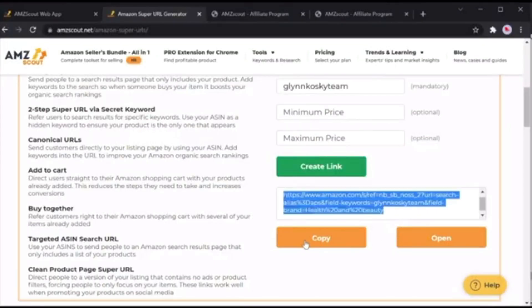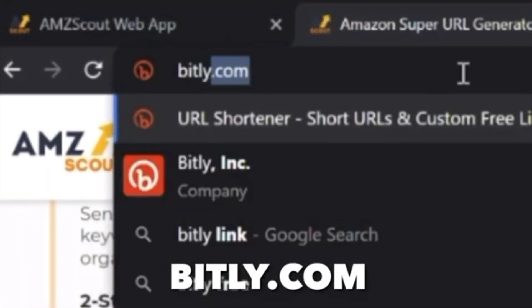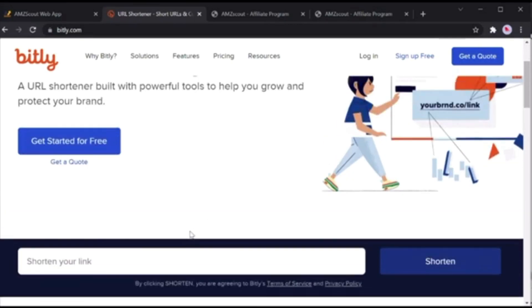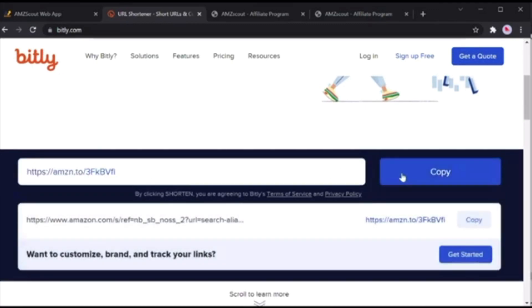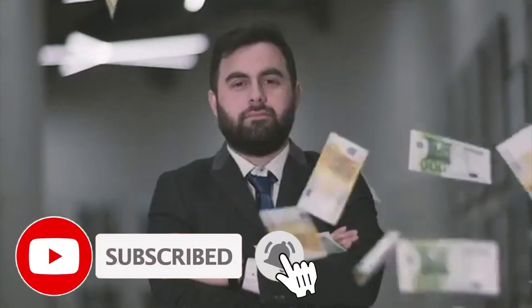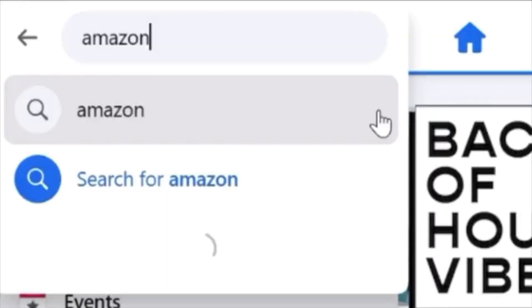After a successful sign-up, an affiliate link will be provided for you on your screen. The next step is to go to a website called Bitly.com — here you should paste your affiliate link so they can shorten it for you. Make sure to also click the copy button. A short link is easier for the mind to process and will attract more people to click on it; it looks way less messy that way. The more interested people you have, the more money goes into your bank account.